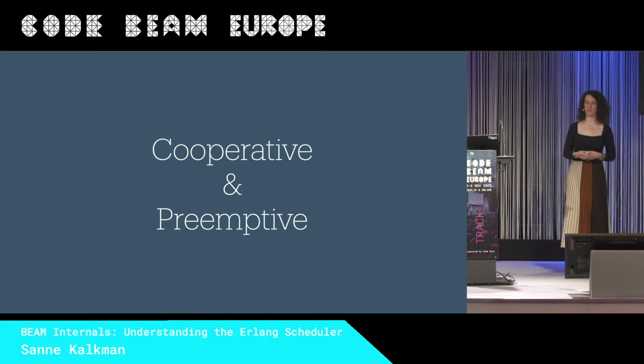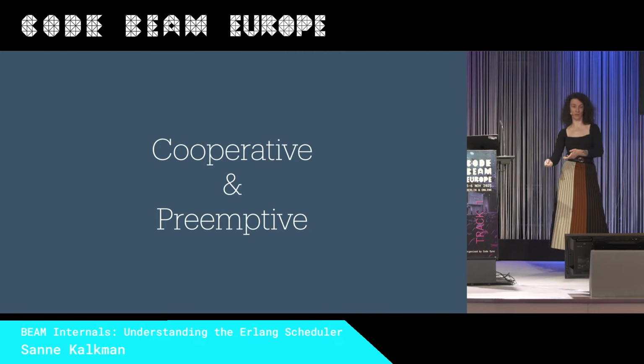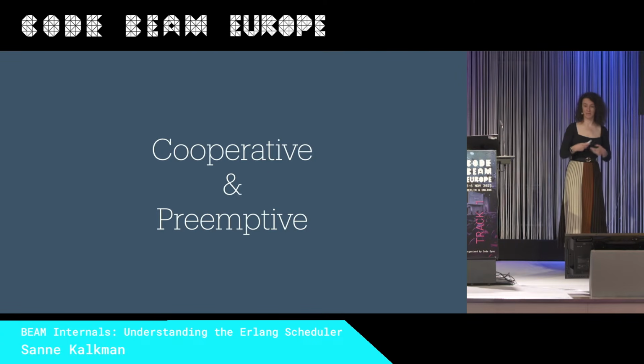To understand the difference between these two, if you're an only child, this analogy might not land, but imagine you and your siblings are playing video games. If there's a cooperative scheduler, you have to rely on the other process, the thing that is doing the work, your little brother that's playing the video game, to cooperate with you. They have to yield and say, okay, it's fine, I'm done, it's your turn now. But as you can imagine, that doesn't always work if somebody is hogging the resources. Or in this case, if your sibling doesn't want to give up the controller.